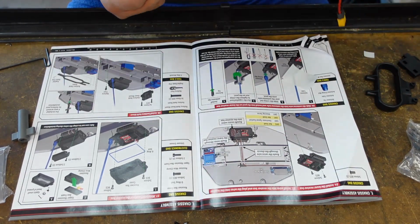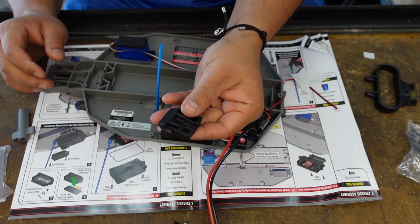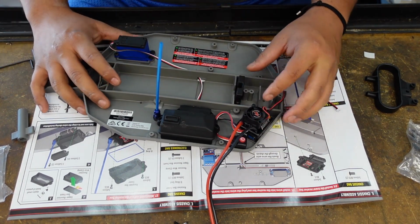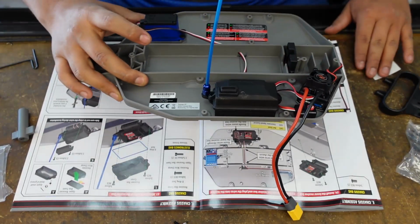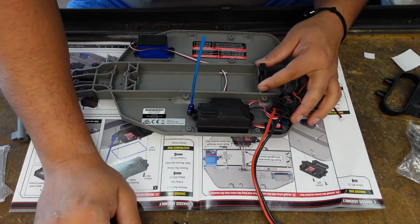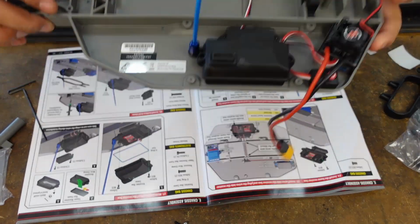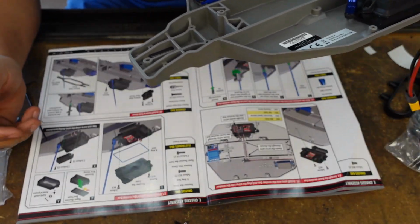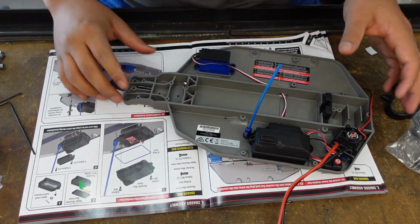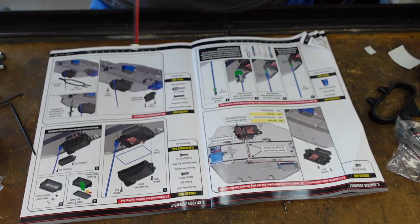Now, what's next? The battery hold down mount, which is this thing right here. This goes onto the side, this goes onto the back right here, and it's held down with 3 by 15 millimeter screws. Alright, the mount is in. Now we're gonna install the battery post. Alright, that is in. And it also gets the battery hold down.